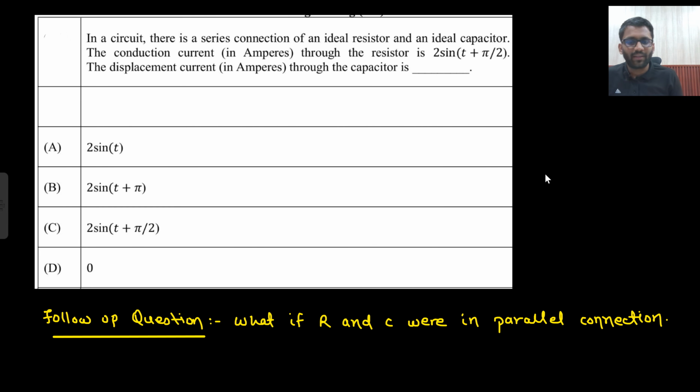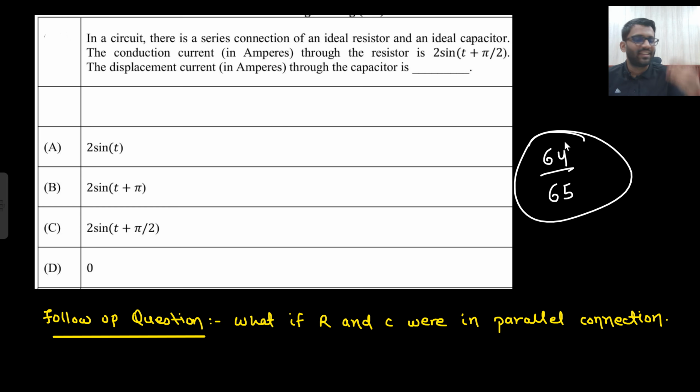During my attempt, I attempted 64 questions out of 65. There were some tukka as well. Tukka means you are guessing blindly. But in this question, I did not take any guess because I was pretty sure that what I am thinking will be wrong. So that's why I did not mark it. But later on, I realized this was a pretty easy question. So tell me what the answer is.